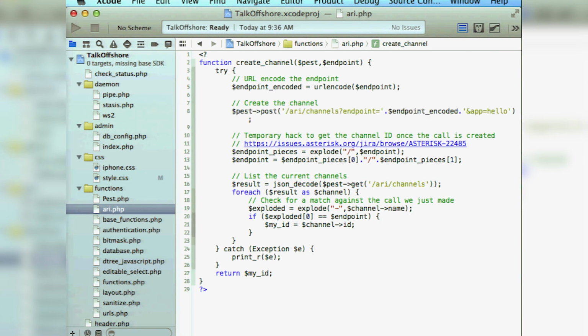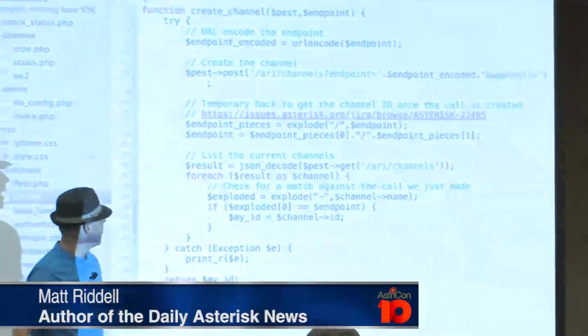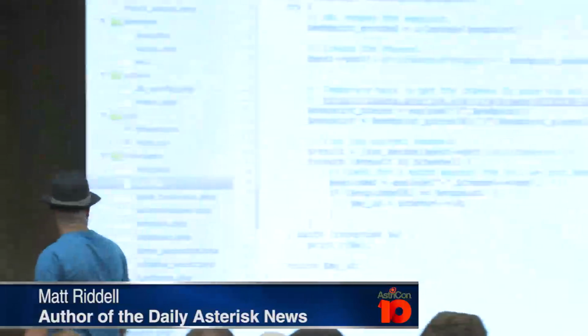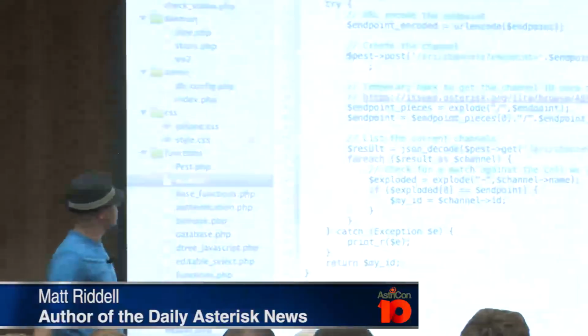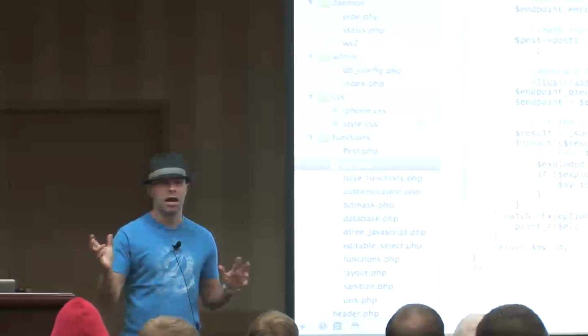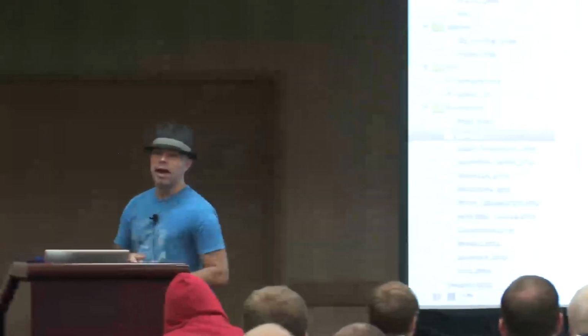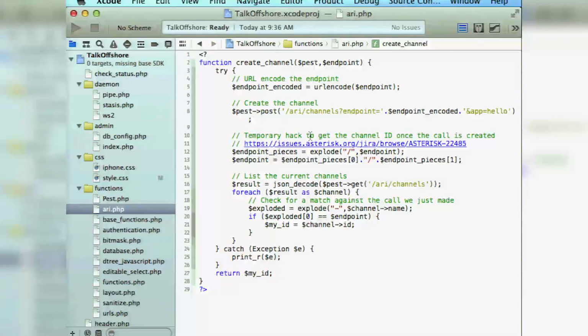So what I quickly do instead is break down the endpoint and create a new string that's just SIP/mat or IAX/VentureVoIP or whatever, and then I look for that channel.